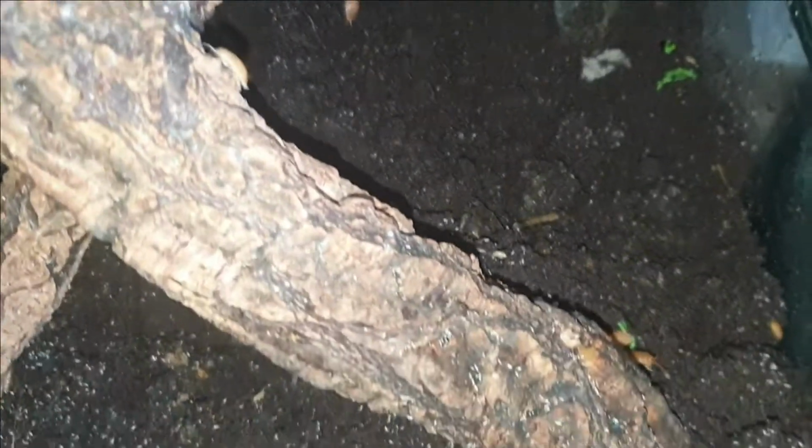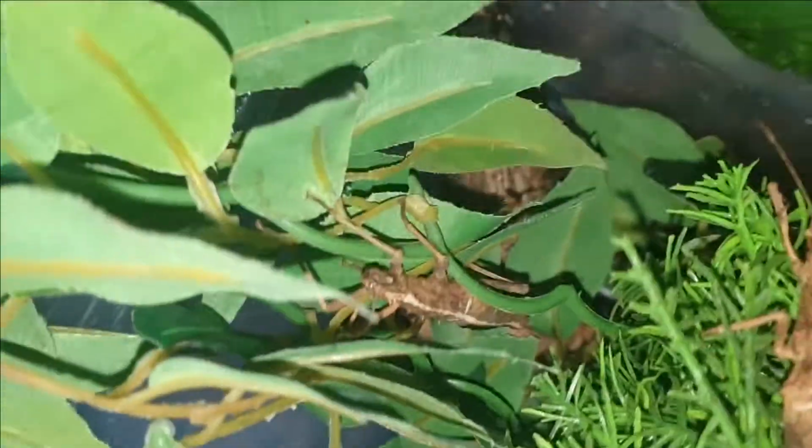I've taken pretty much everything out other than these 2 sticks, so I think I'm going to keep them here for now. As you can see, I've got loads of isopods and springtails. There is bits of veg and leaves in here. I'm just going to mix it all up and just leave it in there, and it'll rot down in the wood and they will just feed on it anyway. So I've got most of the wood and everything out, and I've got 1 stick insect there and 1 there. Yeah, there's the 2 there, but it looks like they're the only 2 that are left.